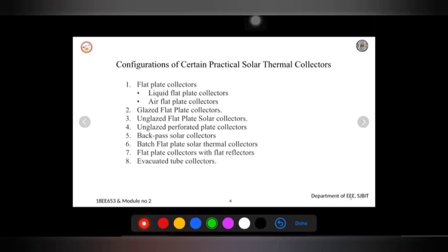So that's the reason it is very popularly used, because it is suited for many applications with low temperature. So the fourth one, unglazed pre-coated plate collector. It is similar to the above one. The only change is that the absorber will have a sheet with very small holes of 2 to 4 centimeters, so that the liquid or the air can easily flow through it.